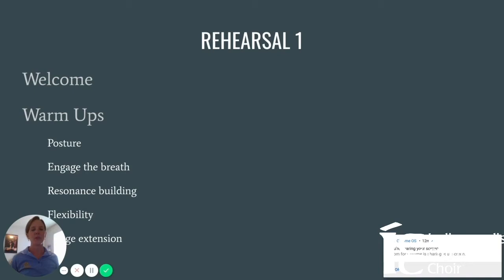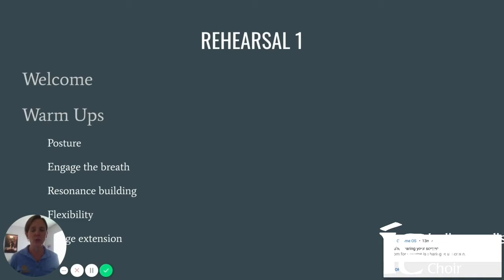Even though a lot of them, in the cases of online schooling, in the cases of having to go completely virtual, it's a different type of stress, right? So we still need to address the fact that the body has to be centered and the body has to be engaged mentally and physically. So posture is important. And then, of course, engaging the breath is still important on these Zoom rehearsals.